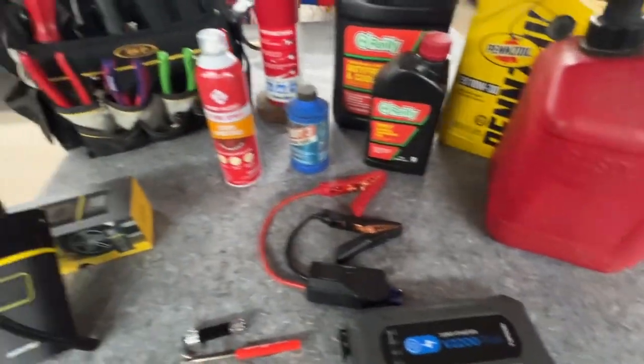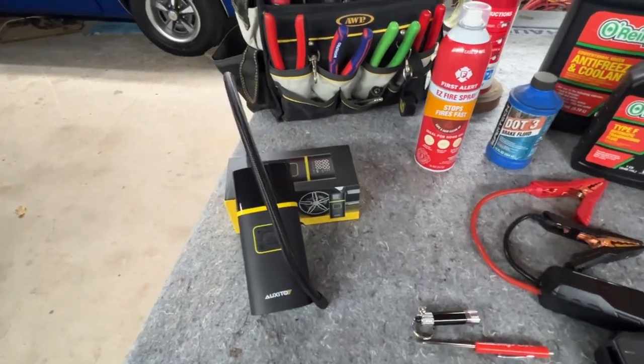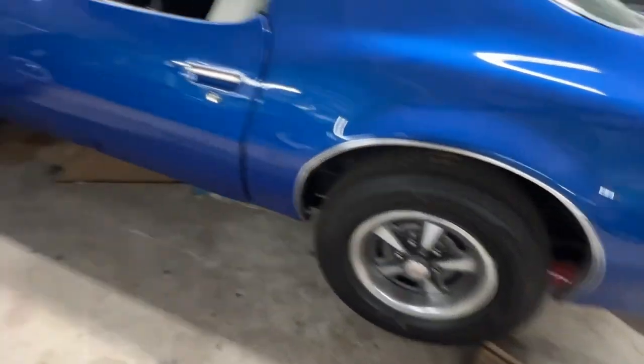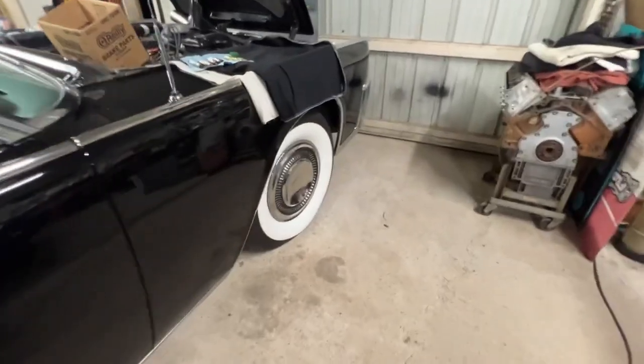Next item is that's always a situation in these cars is the air pressure in the tires. It's very common that tires leak air as they sit. And when these cars are sitting in storage and not constantly being rotated on the road, they just leak. It's just a real common thing.